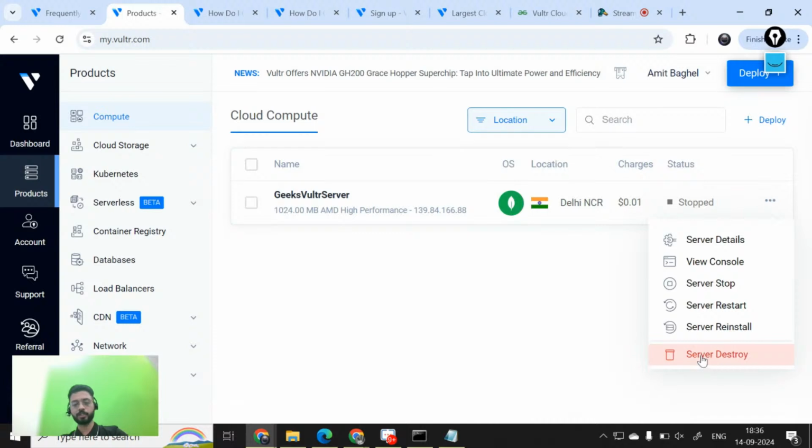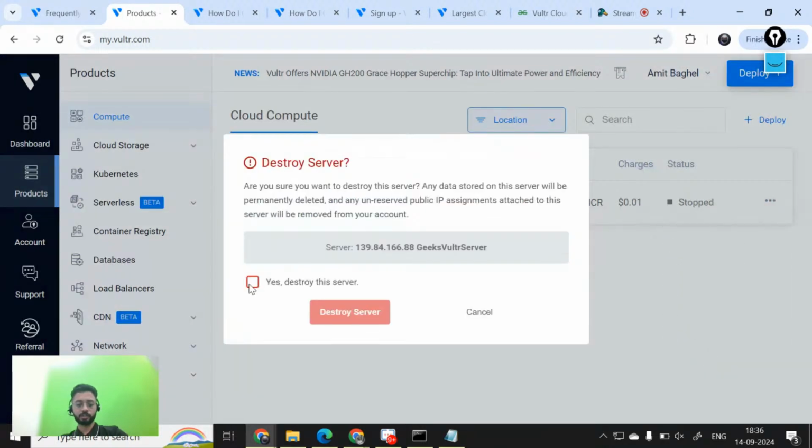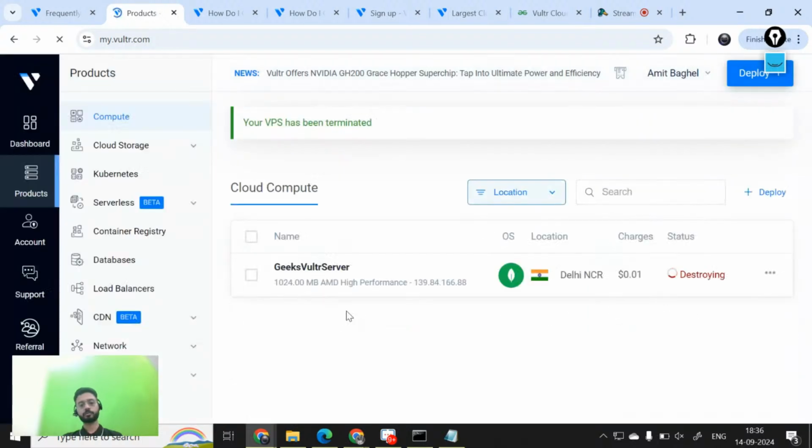So the better option is to click on destroy, and then destroy server. Now it will take some time to destroy your server from the cloud, so wait for it.